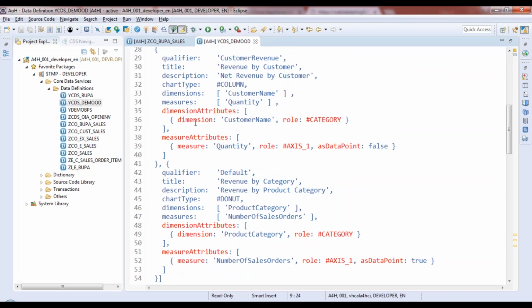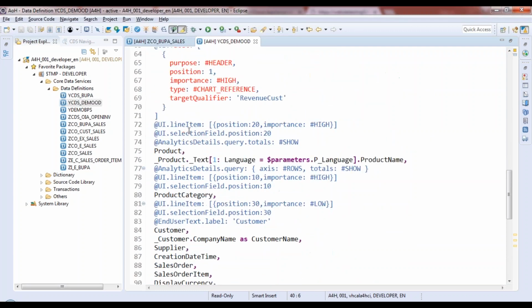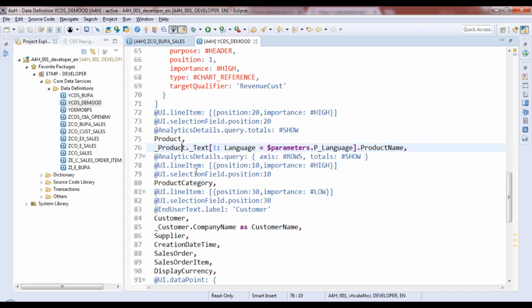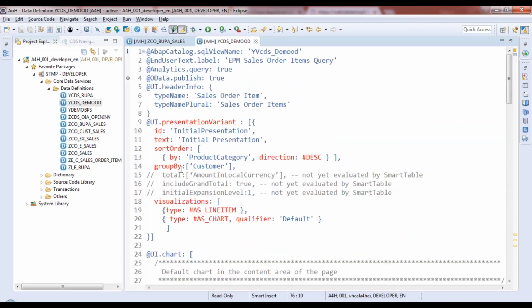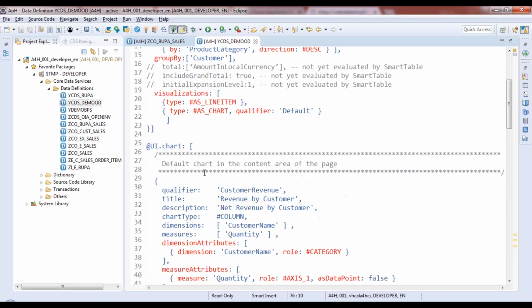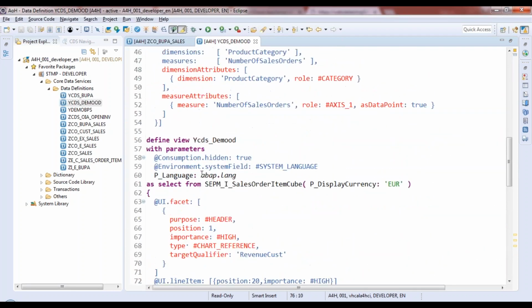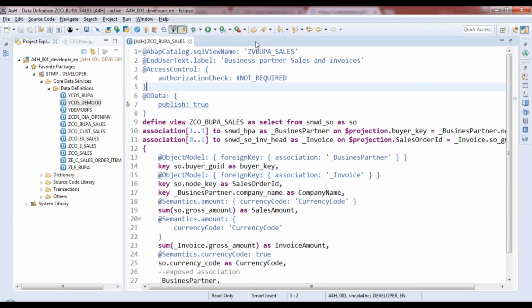There are a lot of different annotations which we are using here. This is just to build a chart basically in an analytical list page. You see there are a lot of different analytical annotations over here. This is all built using the SAP S4 virtual data model concept, VDM. That's what we will be building in our next class, and I will expose this as an OData, and then we will be using this in an analytical list page application.